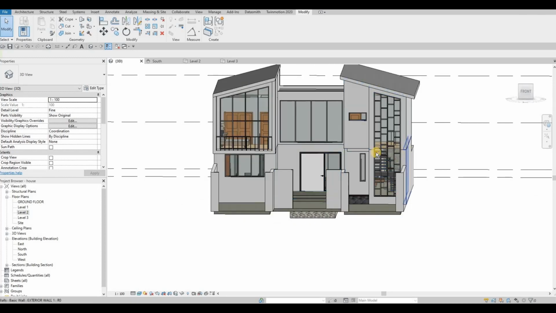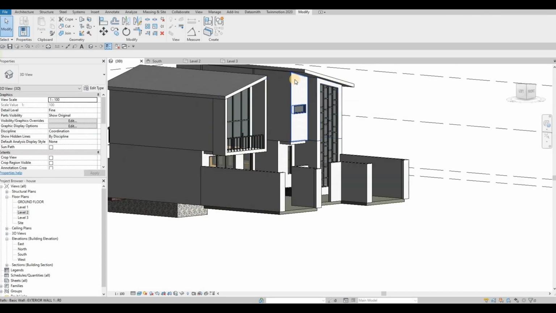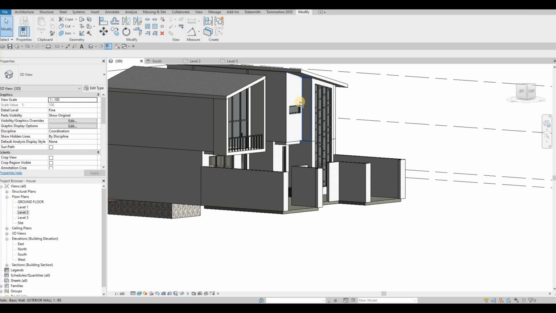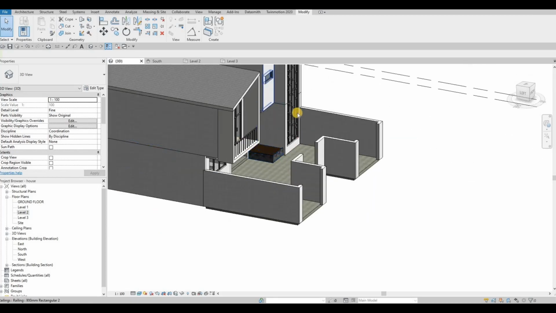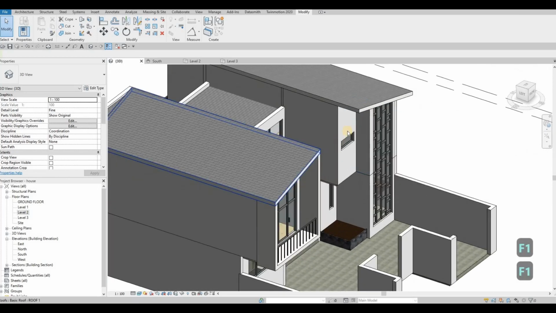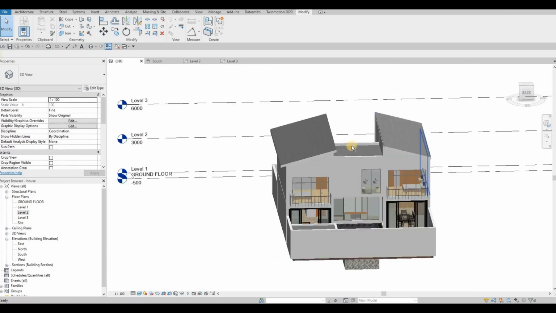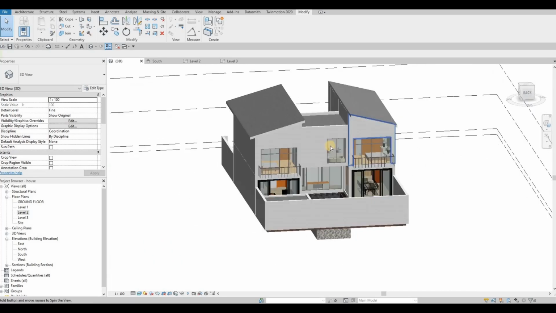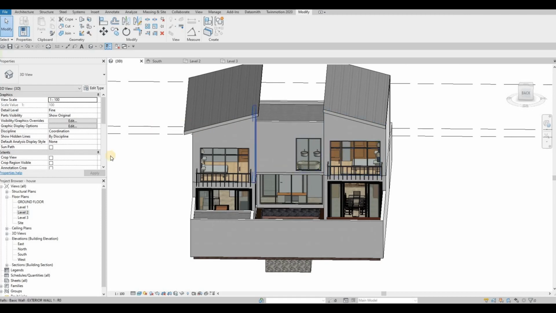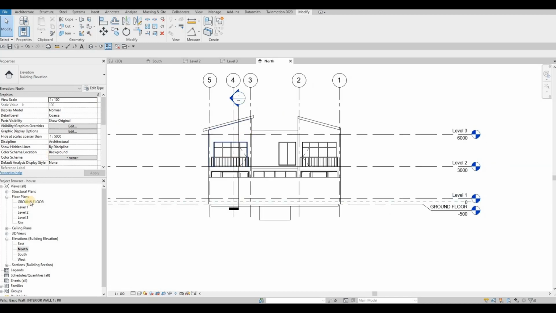So we could do that as well on this part. The only issue is it has different levels or extrusion, so we will need to think of extruding one and then the other one as well. And we have to do this onto the other at the back as well. So we need to go to our north elevation and do the same thing.